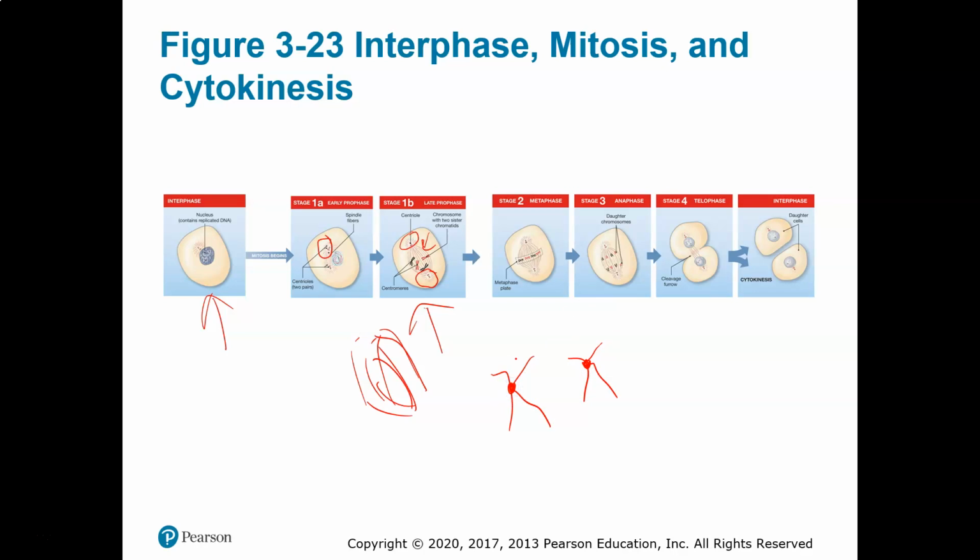So in this cell, there are 3 chromosomes. In metaphase, they line up at the middle. So in prophase, chromosomes become visible. The chromatin condenses and forms chromosomes. Metaphase, they line up in the middle. Anaphase, the sister chromatids are pulled apart. In telophase, they have arrived at opposite poles and new nuclei begin to form around the 2 sets of chromosomes. Now, the parent cell had 3 chromosomes, and each daughter cell is also going to have 3 chromosomes.